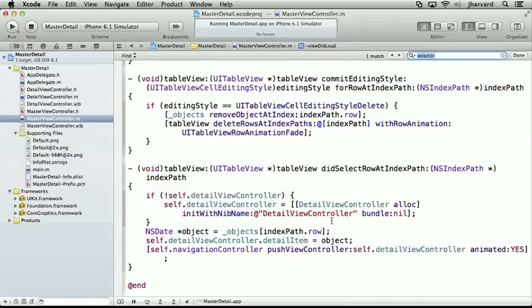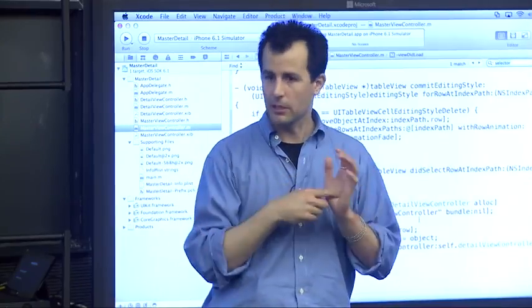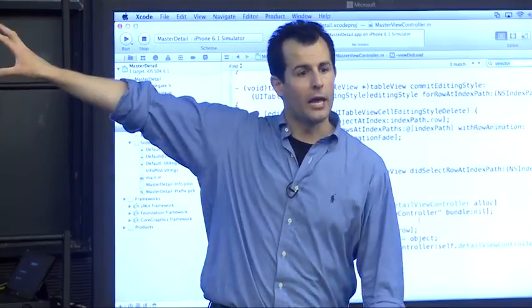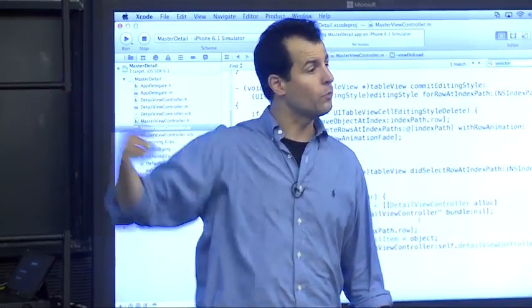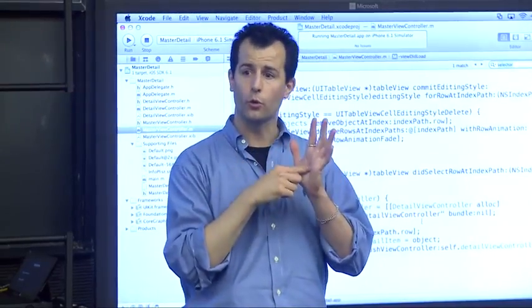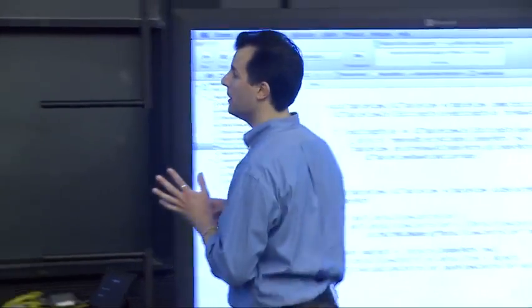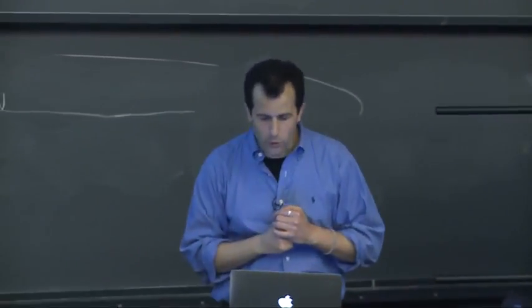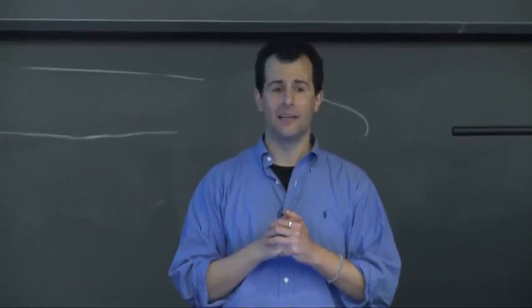What Peter proposed is that presumably there's some method that's defined, maybe in that protocol we saw at the very beginning of the story, that is what's called when a user clicks on the row. And indeed, that's the case. This is a common paradigm, clicking on the row in a table. So Apple went ahead and implemented that base functionality for us. So if we want to listen for that key press on one of those rows, we apparently just have to implement a method called table view did select row at index path.